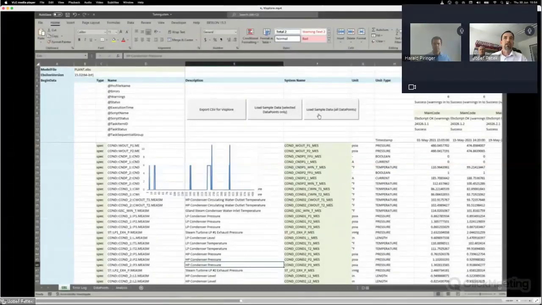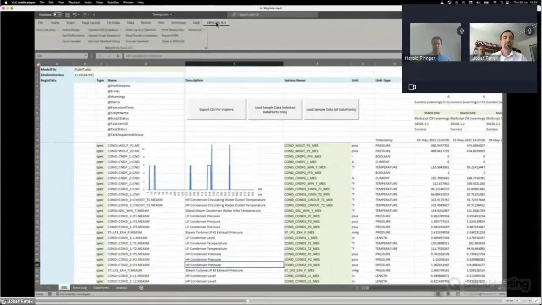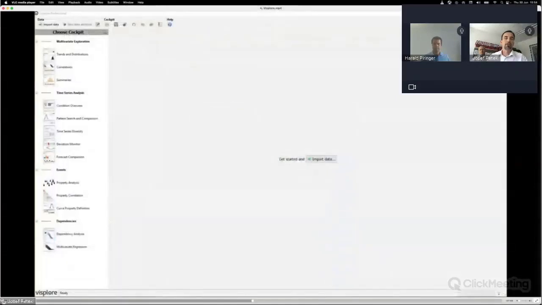And once that is done, we are ready to execute these data. So we call Epsilon also through some embedded Excel add-ins. And once model execution is finished, Epsilon returns the results back to Excel.